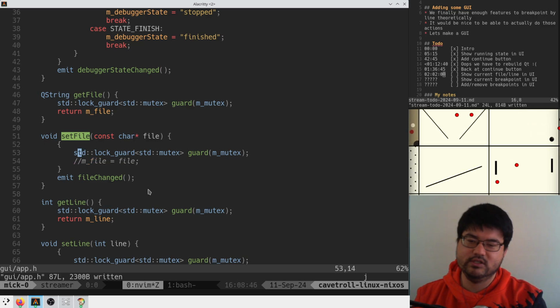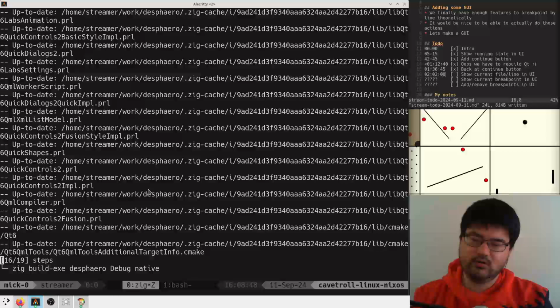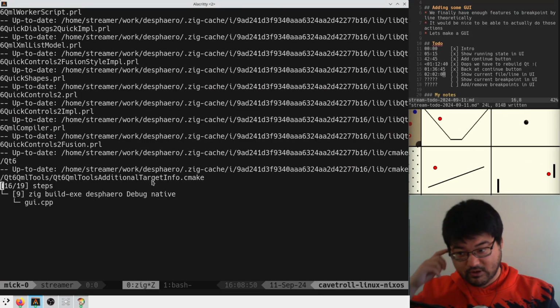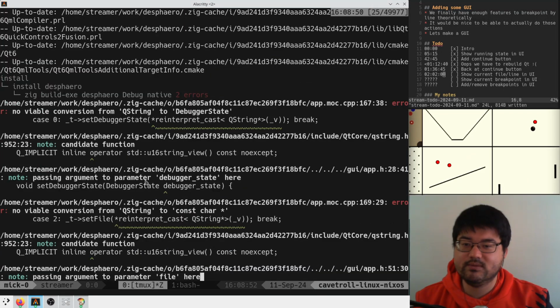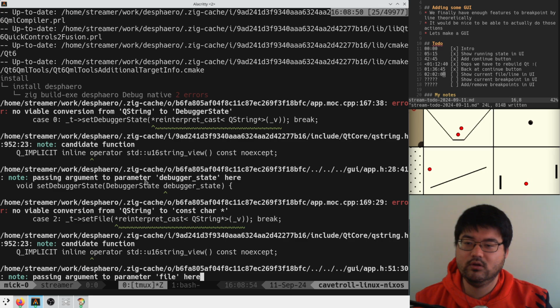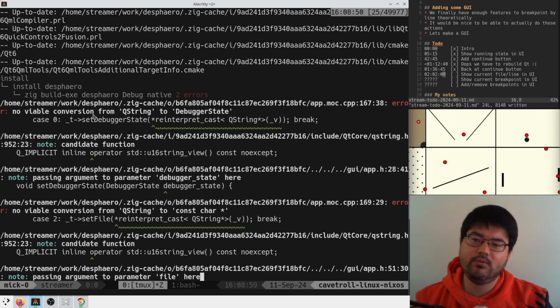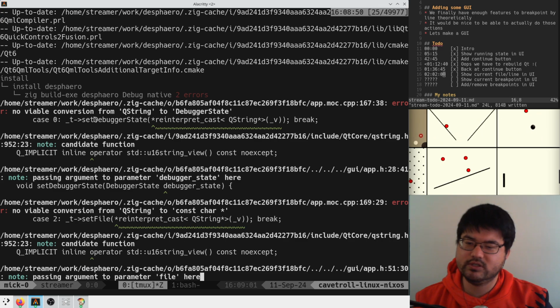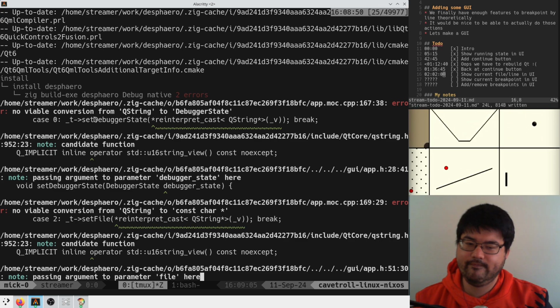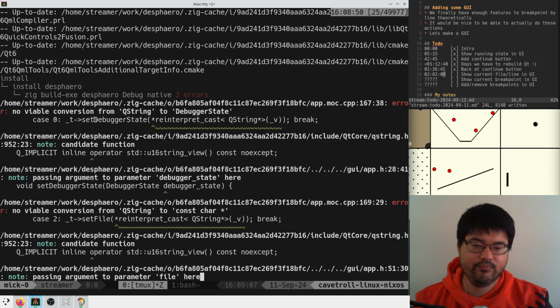If I comment this out, is it broken still? Is he just saying that the assignment operator is no good? No, he's saying something a lot more interesting. No viable conversion from QString to debugger state? What am I missing here?